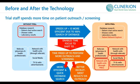But after the implementation of the PNX, we were able to spend more time with other ways of patient recruitment, because the database research was done in an efficient and quick way. So we could have more information through the database, and actually we could spend more time with other ways of recruitment. So it maybe gives us more patients from other sources than the database. Because of that, we were able to focus on other processes, or to improve other processes, because our database research was getting better. You can go ahead with the next slide.